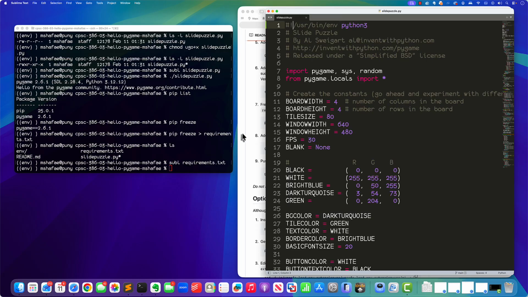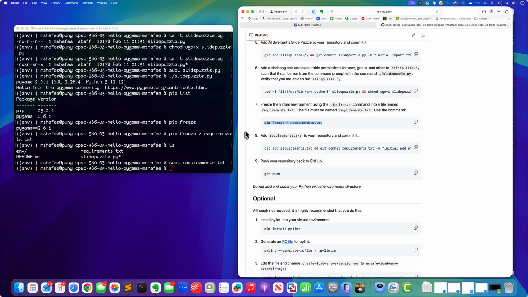Now, some of you might have a lot more. If you have a lot more, you might have installed too much stuff, or you might have installed Pygame into your system rather than a virtual environment. I will look at what's inside your requirements.txt to give you some feedback via your score about whether or not you're doing it the right way. So please be conscientious that you're doing this in a virtual environment and you're freezing your virtual environment.